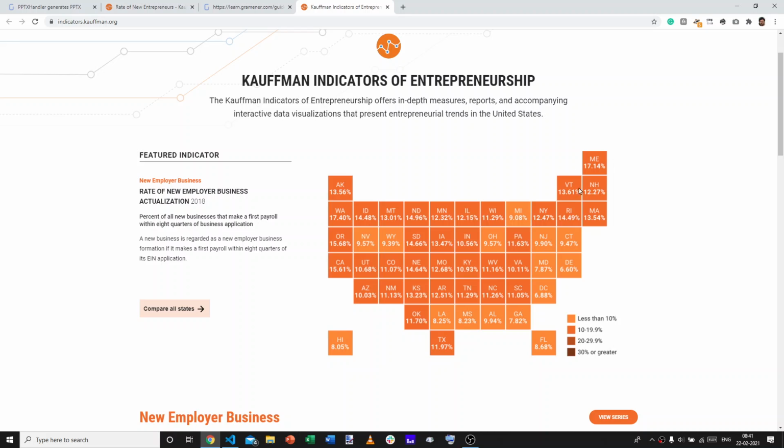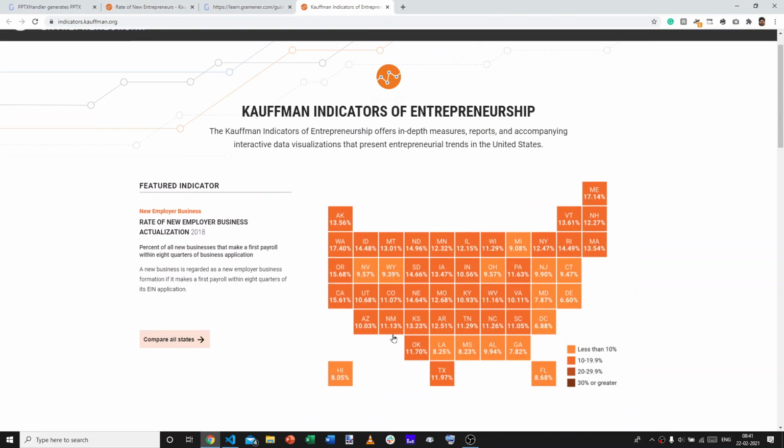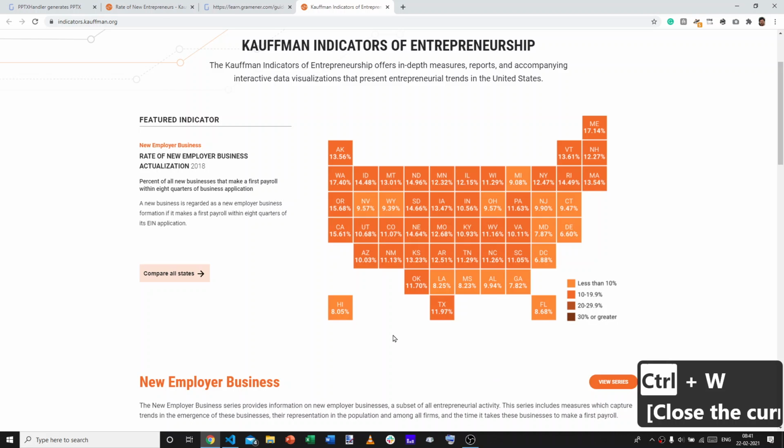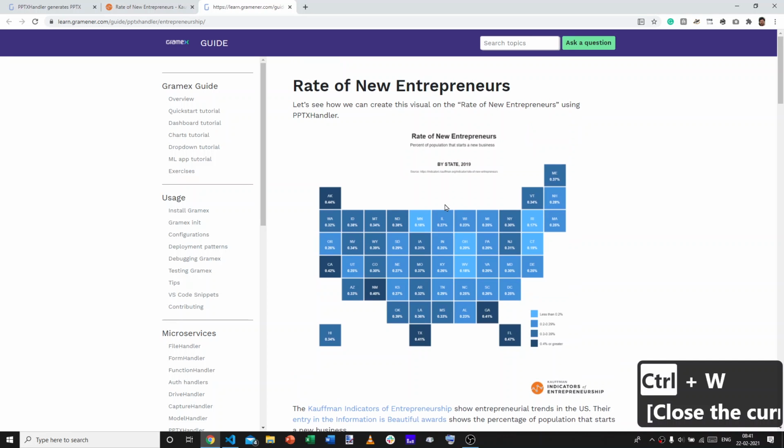Now, this is shown as a cartogram, a map which is slightly distorted from the real map. And the reason this helps is because we want to treat all states equally. And just because Hawaii is smaller than California, we don't want it to have a much smaller visual proportion. So that's an example of a cartogram, and we are going to create this cartogram using PowerPoint in SlideSense. So let's start with this tutorial.